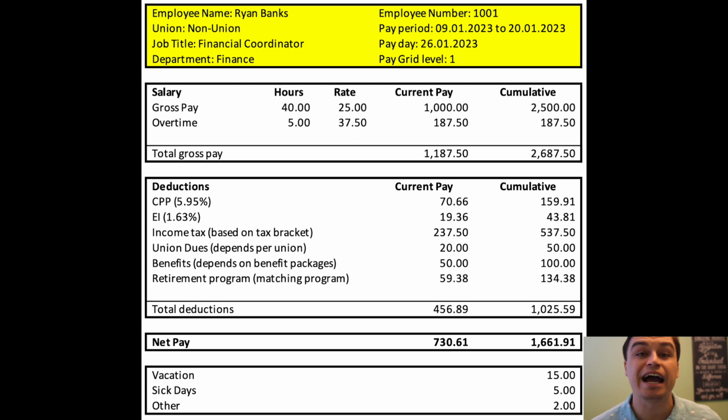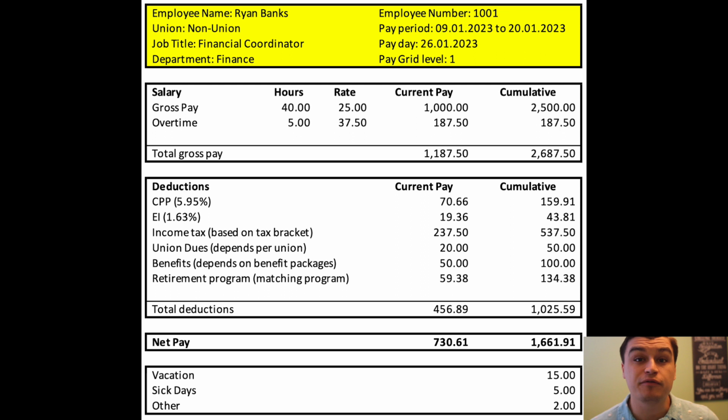The first section I will be going over with you today is the general information section. So you can see it's highlighted on your screen, and this information includes your name, your employee number, if you're unionized, and if you are, which union you're part of. It also includes the pay period date, this is one of the two things that always change paycheck to paycheck, and this is which 2 weeks you worked for this paycheck specifically.